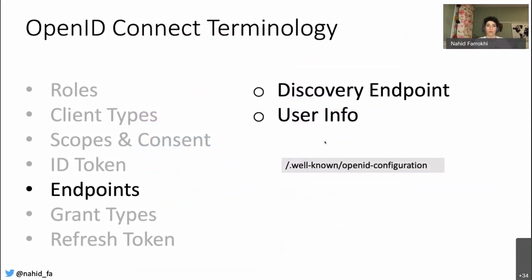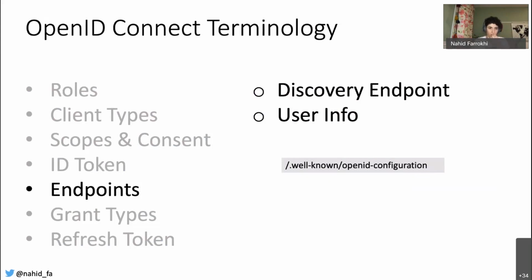When we come to OpenID Connect, there are more endpoints added. The main one, which I said we saw everywhere, is the user info endpoint, one of the things added for OpenID Connect. This is an endpoint that can be used to retrieve identity information about a user. In the high-level diagram, the relying party asks for authentication, and after that asks for user info. This was what was missing in OAuth: we needed something to know who that user who logged in was.